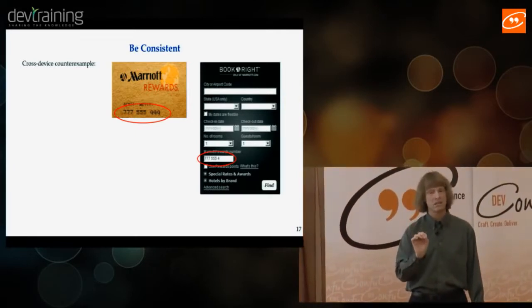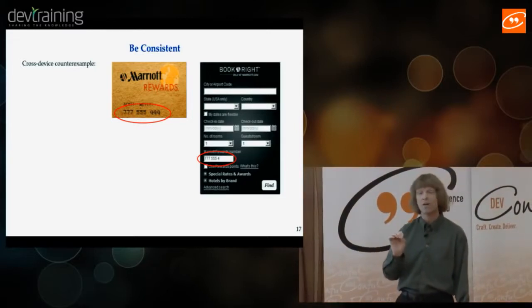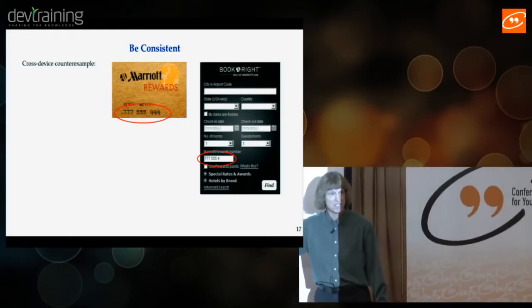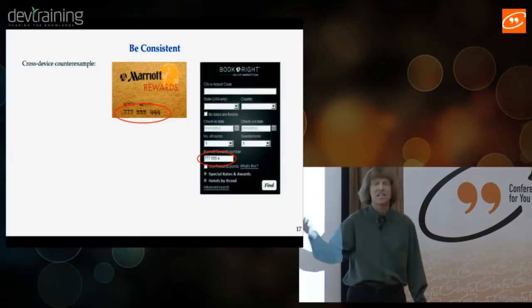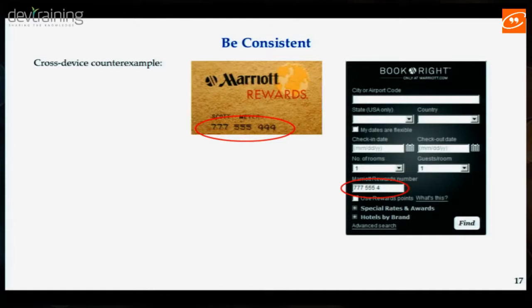I'm going to go out on a limb here. And I'm going to bet that anybody who is doing programming for a web-based interface could probably figure out how to discard spaces on the client before sending it to the server for validation. I'm going to guess that's probably not a taxing problem to solve. But it's easier just to count the number of digits.